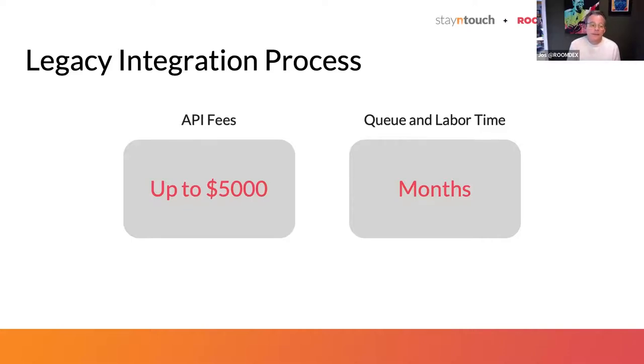That high cost made it very hard for hotels to innovate or try new things, because at that cost you kind of can't really try anymore — you have to be sure before you buy. With cloud integrations as they are today, you can try at no cost and decide after a number of days to continue, on a monthly or yearly basis, just like any other SaaS industry. Hotels will really benefit from making the switch to cloud PMS as fast as they can.